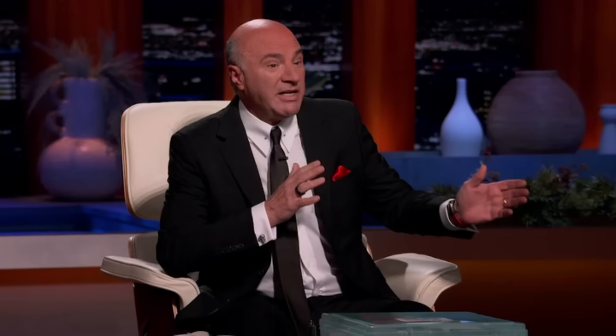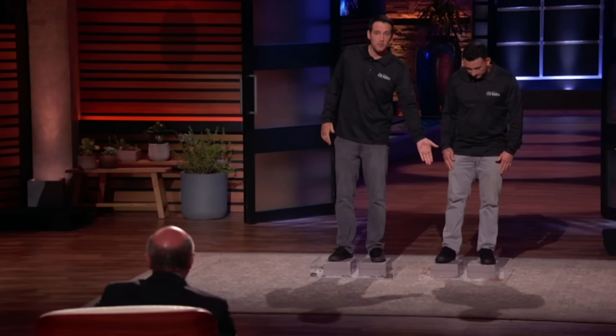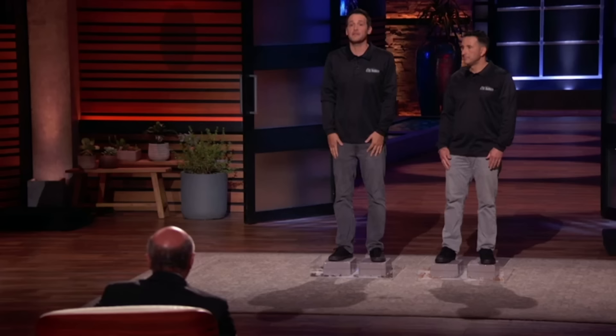Shark: They're not climbing up the brick, I get that, but they're also not climbing up the plexiglass. Does that mean I should put plexiglass around the base of my house? Presenter: My house was infested with these scorpions. Me and my wife could not get them out. We tried regular pest control channels and battled these things for years. I ended up getting stung — horrible experience. She said we're going to have to sell our house. But just like Kevin noted, they couldn't climb smooth surfaces. If I could coat my foundation to create that same surface, I could keep them out — and it worked.